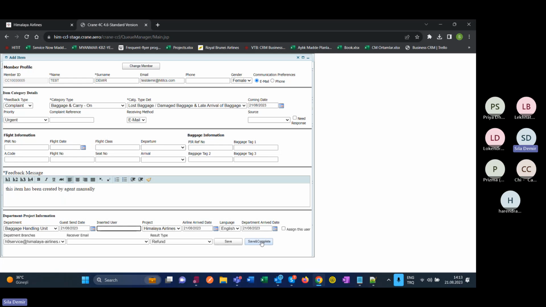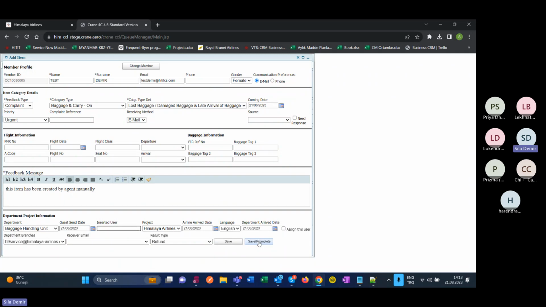So we have options here: save, and save and complete. What is the difference between save and save and complete? When I click the save button, the system opens an item and the life cycle starts here, going through the statuses we have mentioned. It will go through the in progress tab. But when I click save and complete, it creates an item, saves it, and automatically completes it, because I don't need any answer or any communication with the customer, which means that I have finished everything.